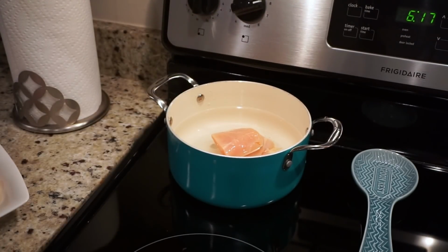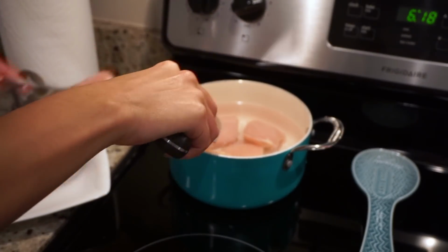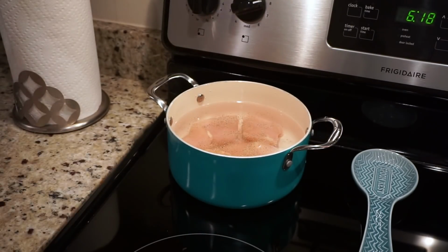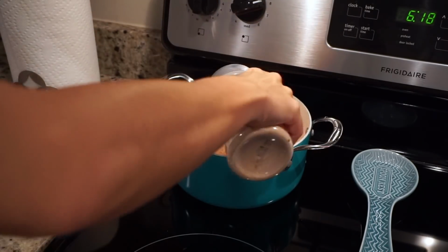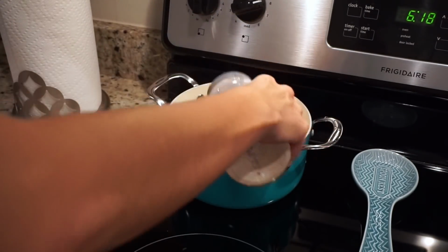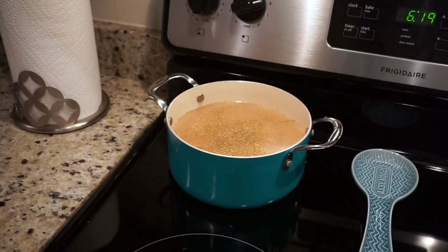Okay, so after I washed my chicken breast, I just cut it in half because it was pretty thick and I just wanted it to cook faster. But all I'm doing here is boiling it in some water, and I am adding all my seasonings to the water: pepper, salt, onion powder, garlic powder, and my complete seasoning. Badia is the brand I use. And then I'm just gonna let that cook until the chicken is cooked through and I have a nice chicken broth.